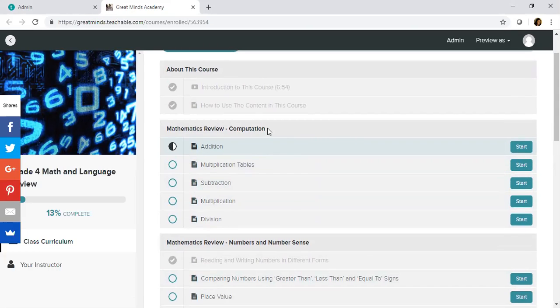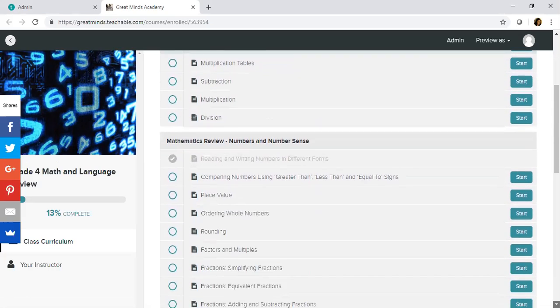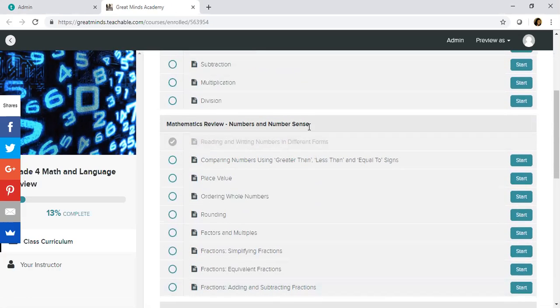This section is on computation. That's your basic operations: addition, multiplication, subtraction, division. And then here we have numbers and number sense. Let's take a more in-depth look at one of these topics, reading and writing numbers in different forms.